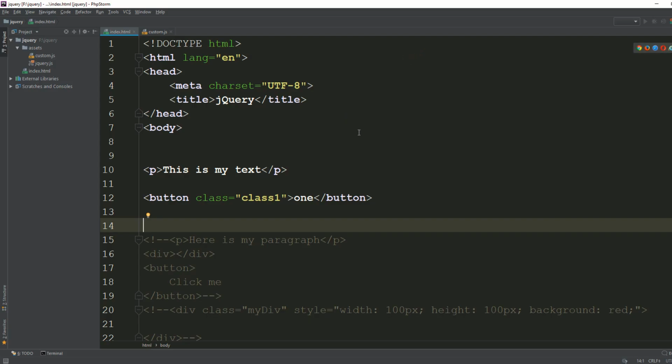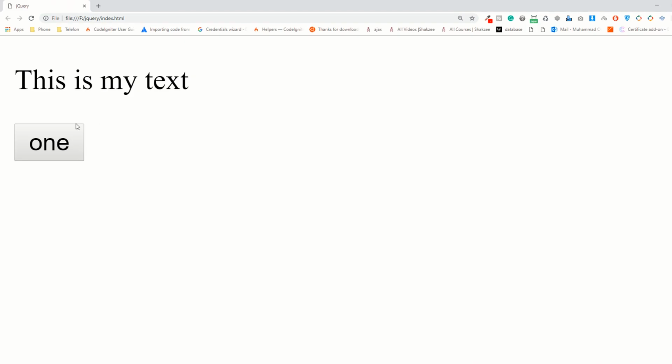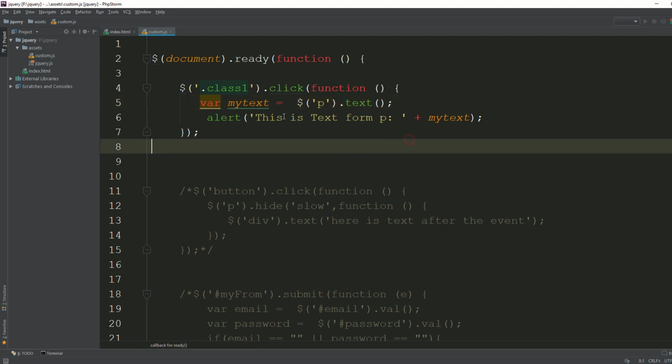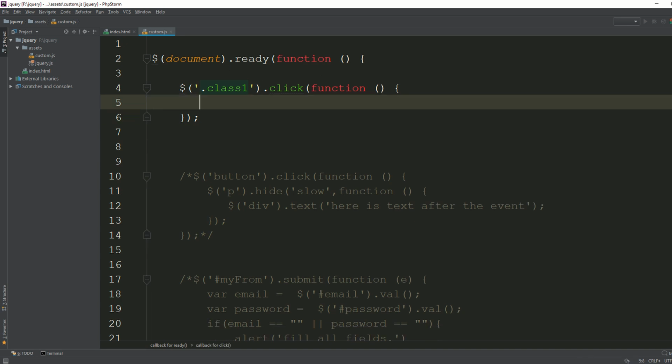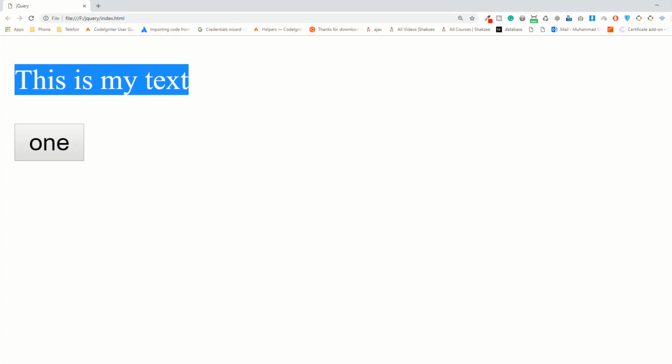And also, suppose whenever someone clicks on this, I'm going to change this text. So how can you do that? Whenever someone clicks on this, I'm just finding P. Why am I saying P? Because we have a single element which is a paragraph here, so that's why I'm saying P dot text, and now I'm saying we have changed the text. We have changed the text.